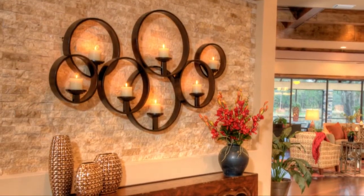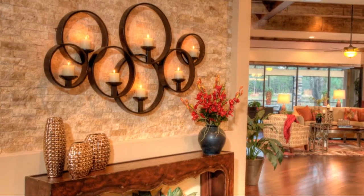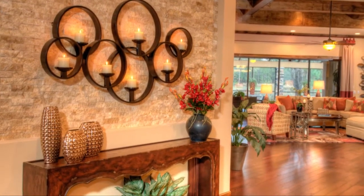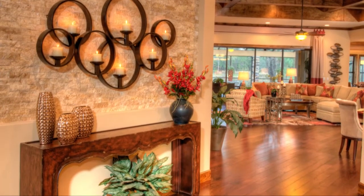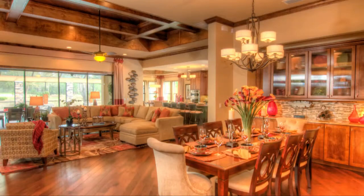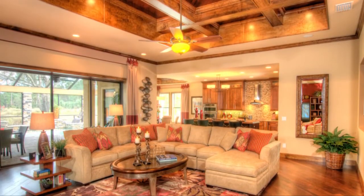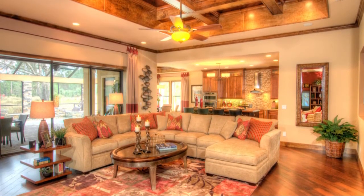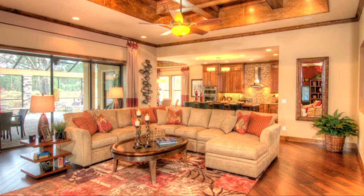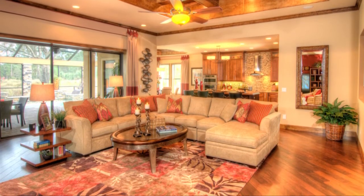The moment you cross the threshold and enter the foyer, the verdant, earth-friendly surroundings follow you in and lead your eye to a handcrafted wall of split stone rock you just have to touch. Venture in a bit further to the expansive great room and you can't help but look up to the intricately wood-coffered ceiling, notably placed at the precise diagonal of the distressed walnut wood flooring under your feet. An artistic statement in itself.